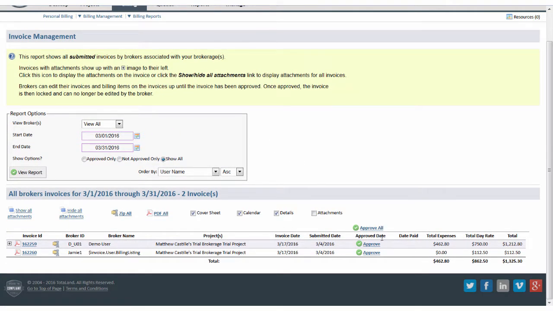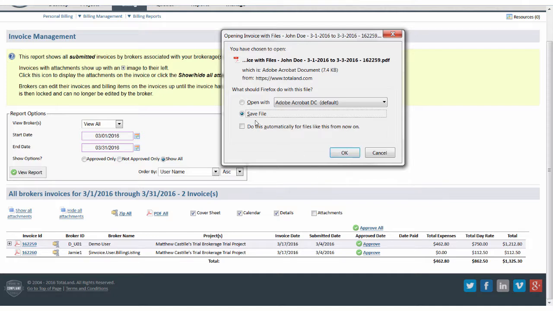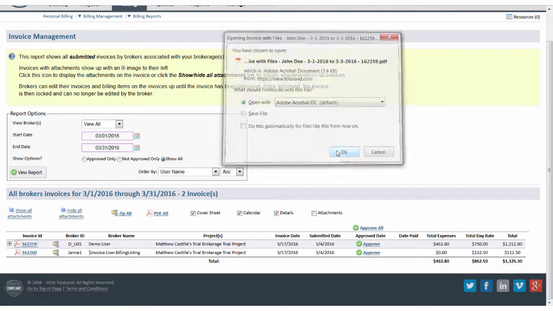And this is where we'll go in and approve these, approve the details. But of course, we would like to get a good look and see what's happening here.